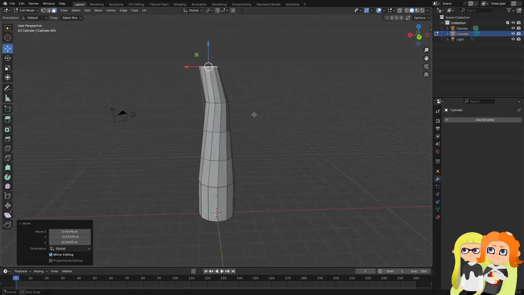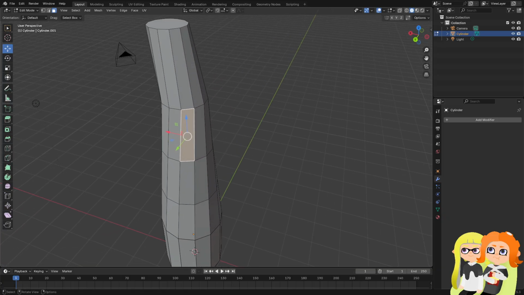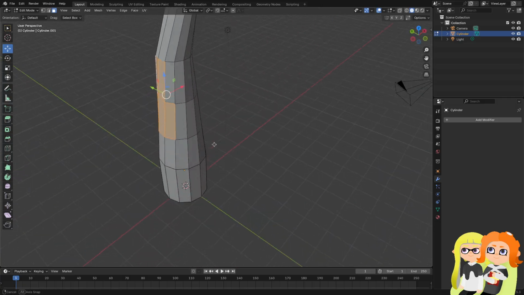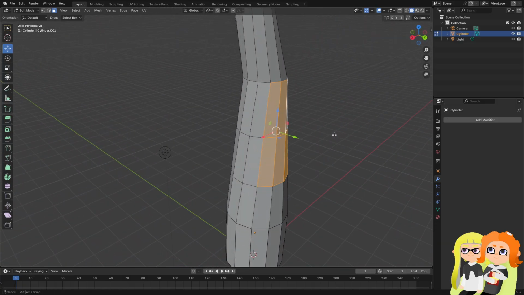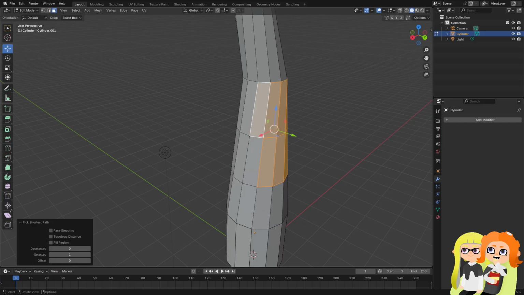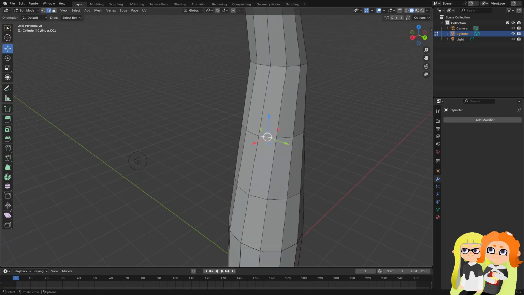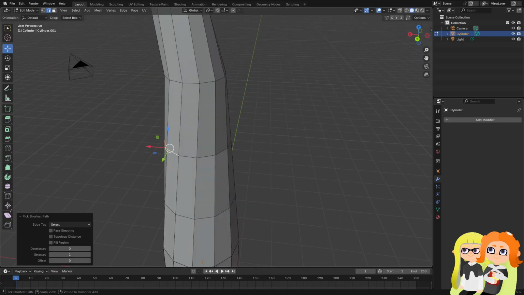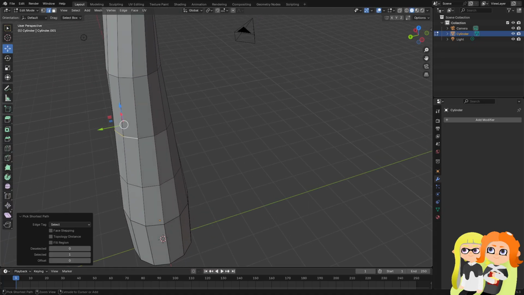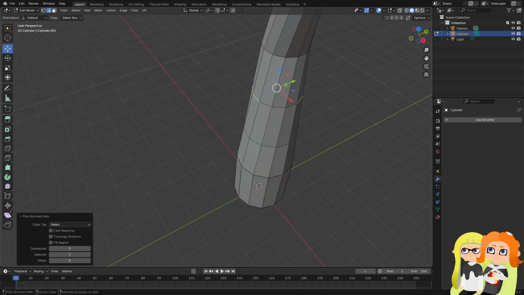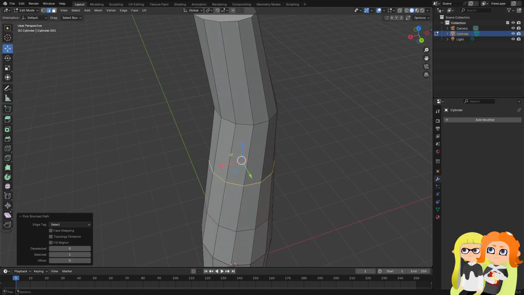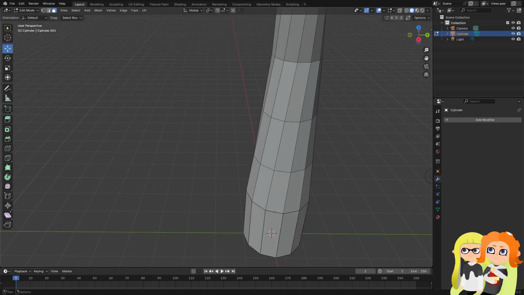Anyway, we can now move this slightly. How do I select the line? No way I'll do this stupid thing. Hold on. There we go. And I click face and it disappeared. Awesome.